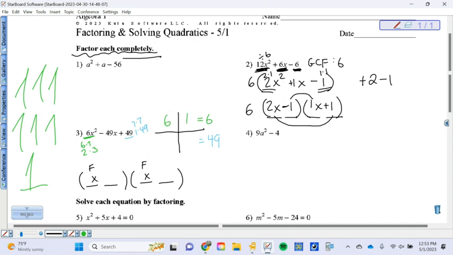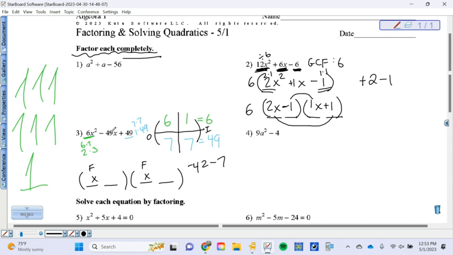6 and 1, and then you want to try 7 and 7. Look at that. What are my outers going to give me? What's 6 times 7? 42. And what are my inners going to give me? What's 1 times 7? Can I use 42 and 7 to get to 49? How do I get to negative 49 though? Just subtract one of them? There it is, negative 42 minus 7.